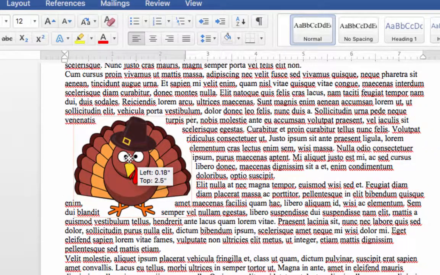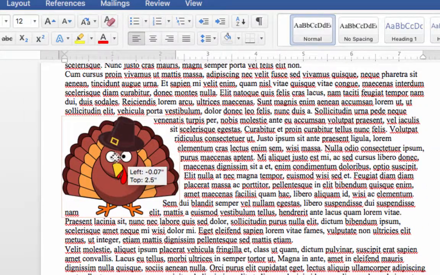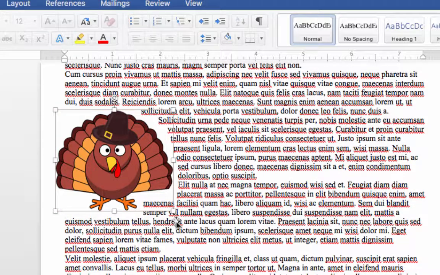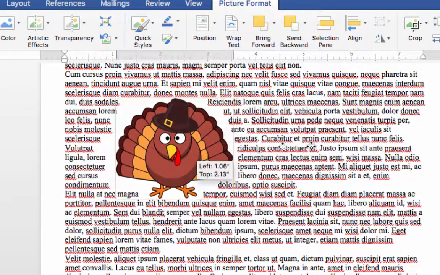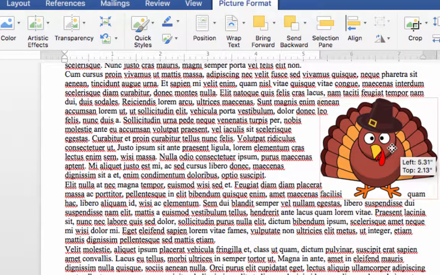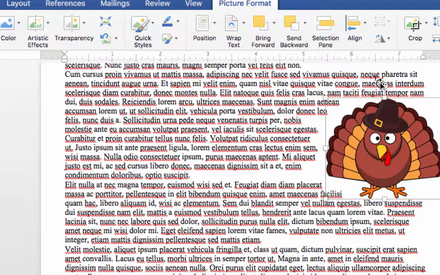So actually you're going to want it to be, for example, over here at one edge. Notice I have it at the edge, and the text still wraps right around the picture, but now the text is all in a line. Or you could have it at the right edge so that the text again wraps around it, but you're not splitting the text. That's just a hint for you, but it's going to make it a whole lot easier to read if your eye isn't having to jump back and forth across the picture to read the text.